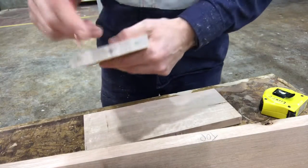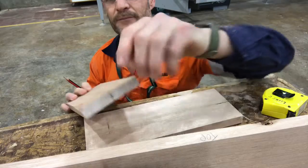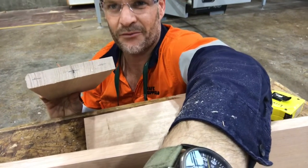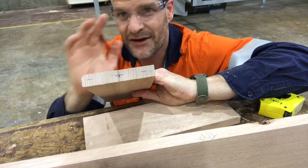Not too worried about the height, because once we set it on the machine over there, on the horizontal borer, the height is going to be set. So if my mark's a little bit off, doesn't matter. The only marks that really matter is that I get 10 mil, 59 and 100 right. They've got to be spot on.